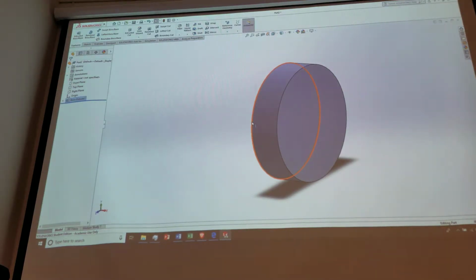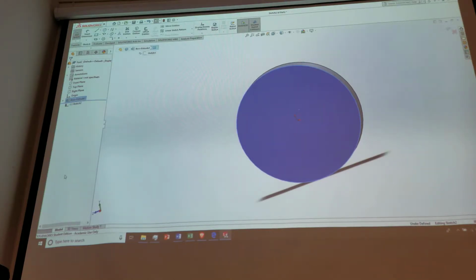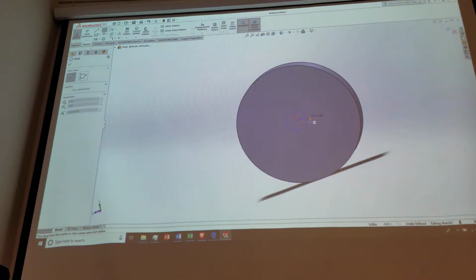Okay, and now we need a shaft. Because we're going to get shafted here. I'm working on it, I know. I'm going to pick a plane and sketch again, and make another circle here, and dimension it.